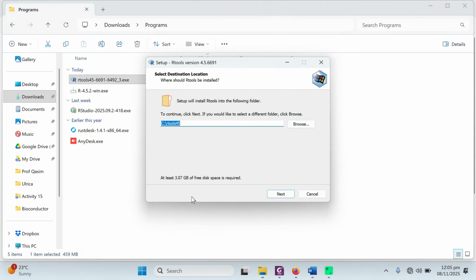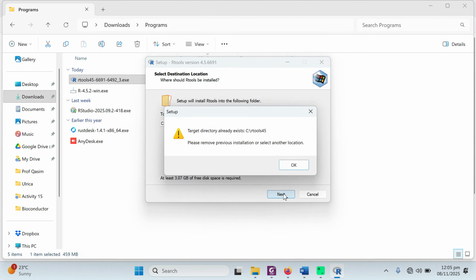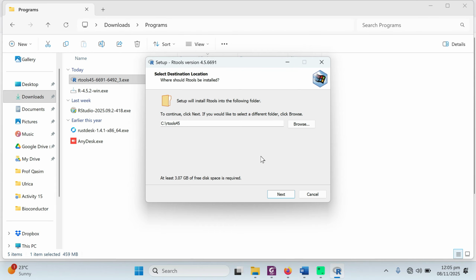Click on the yes button and then click on next. It says already installed, or you can simply install it at another location, or you can choose it by default.